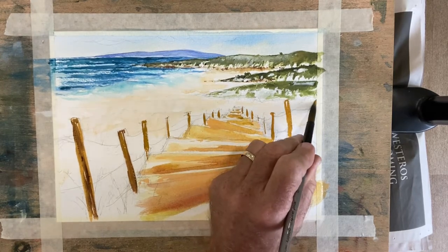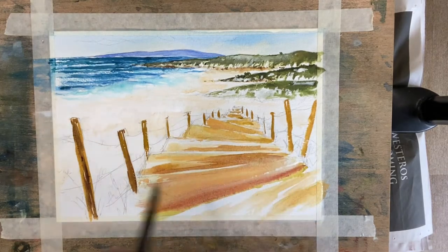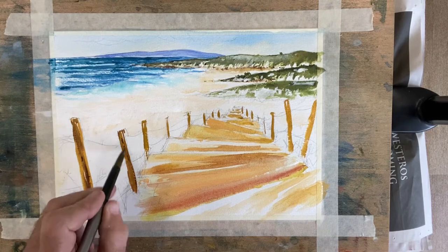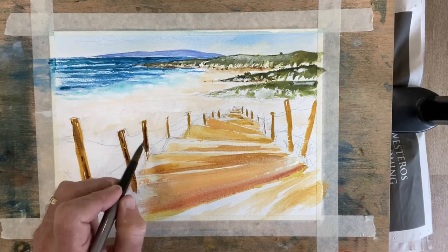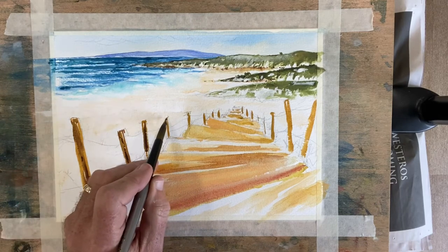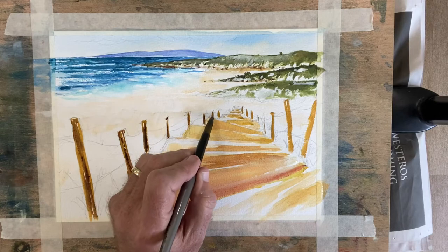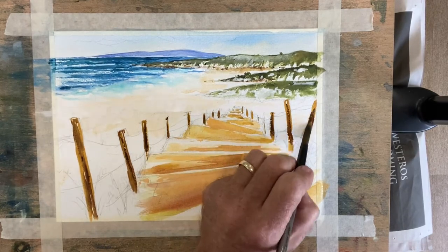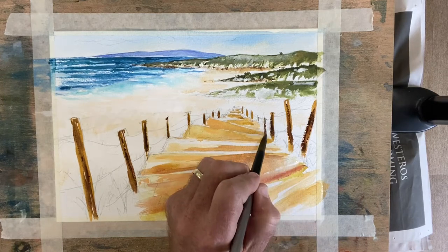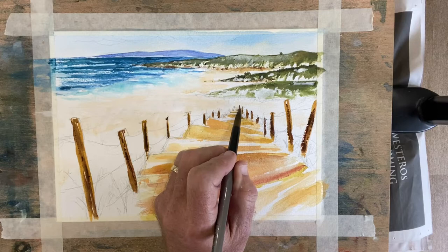But generally it looks better and more pleasing to the eye if your horizon is not exactly half the distance on your paper. So if you have your horizon quarter way up, that's fine. Even a little bit further up than that, but just not halfway. And in this case, our horizon is almost to the top of the page, and that's fine too.